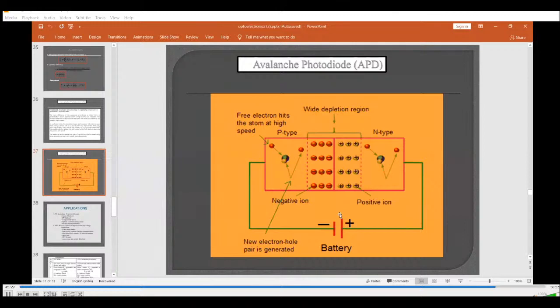Got it now? So the photon that enters through this heavily doped p region is absorbed in the intrinsic region, resulting in an electron-hole pair, which is separated by the electric field in the intrinsic region. So then what is happening? The hole is drifting towards the p and does not take part in the multiplication process. Now the electron is drifting through the intrinsic region to the p-n junction. Such electric field due to this reverse bias is accelerating the electron. So like this, the avalanche effect is taking place.